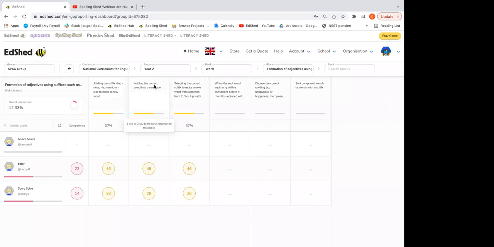And data is generated such as this, which would be a really good way to be able to see if there's anything we need to revisit in class, a really good way to see patterns within all the pupils within this class. They all seem at the moment a similar level, but if they're not, and on one specific objective you can see that they're lacking, then this can be something that you can then go back and revisit.